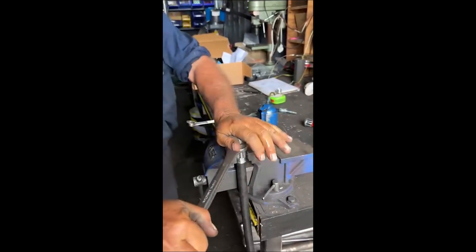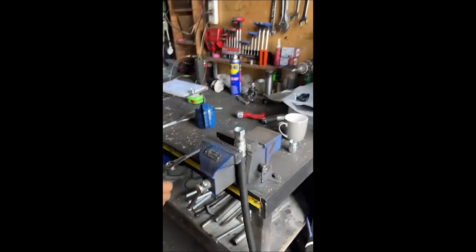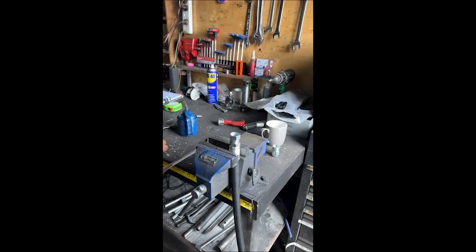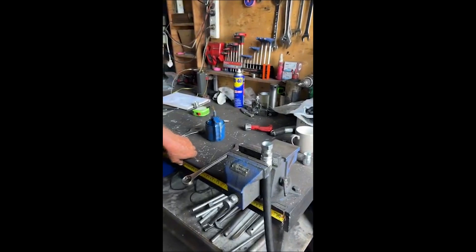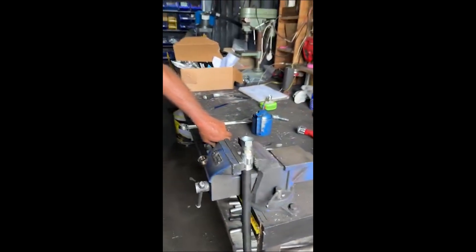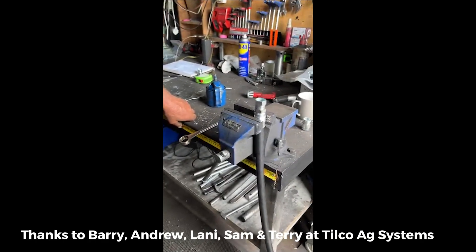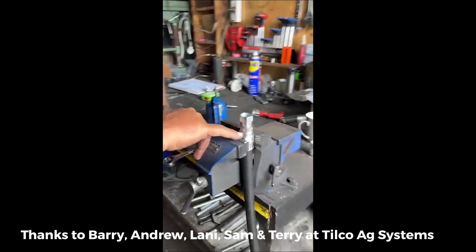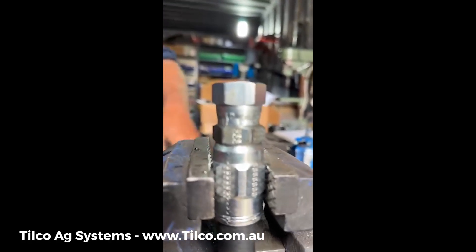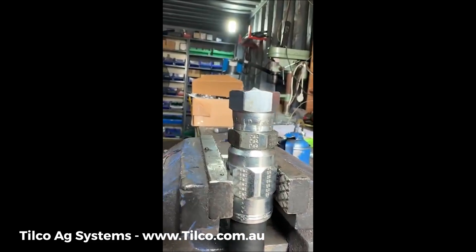That made me think — we've just bought 20 utes and I've spec'd them with an air compressor, generator, fuel tank to make a portable service and fueling unit. I think I'll put a vice on there as well. So you wind all the way down to complete the seat, and once again you'll feel it — perfect.